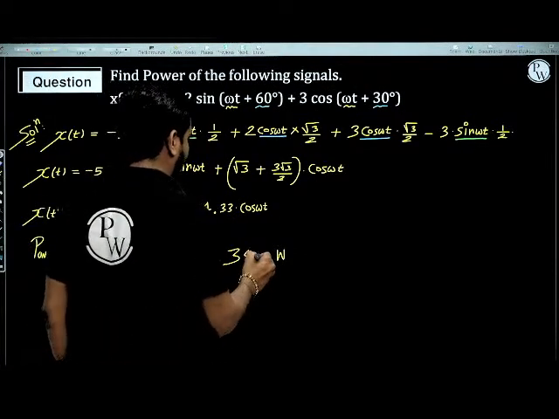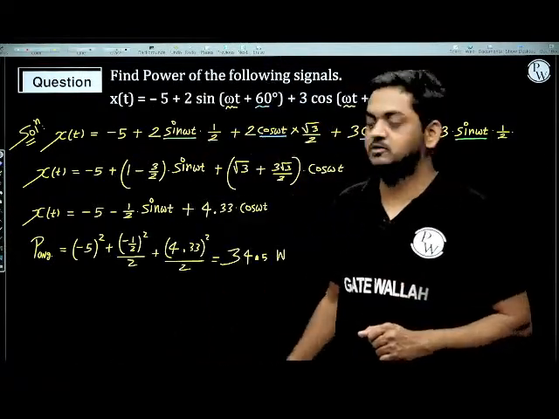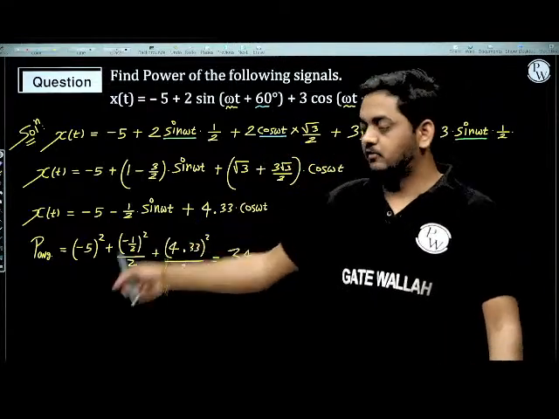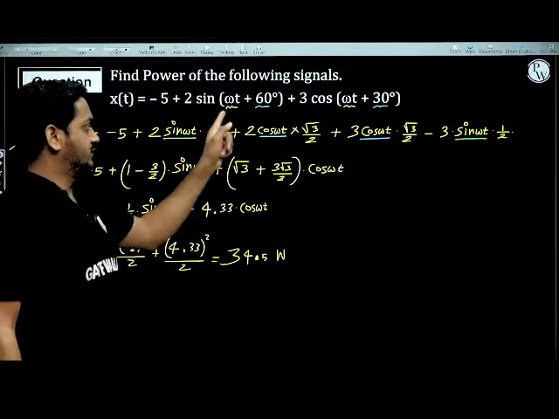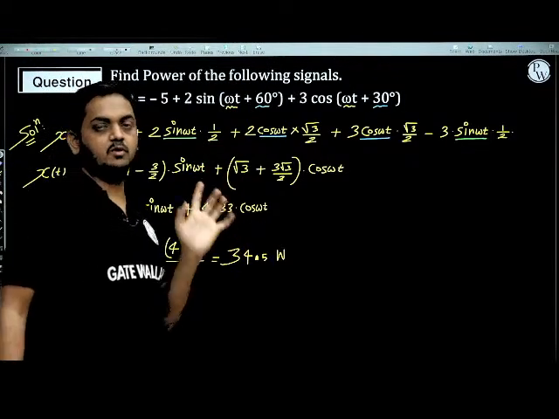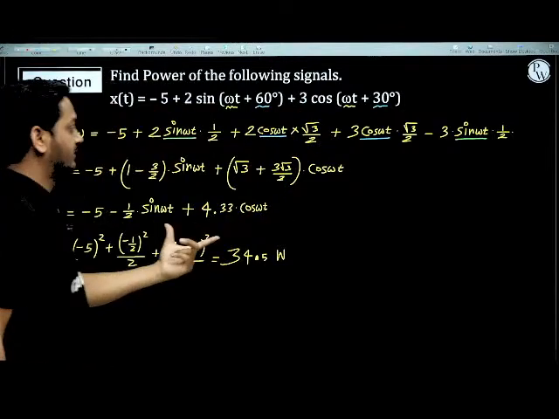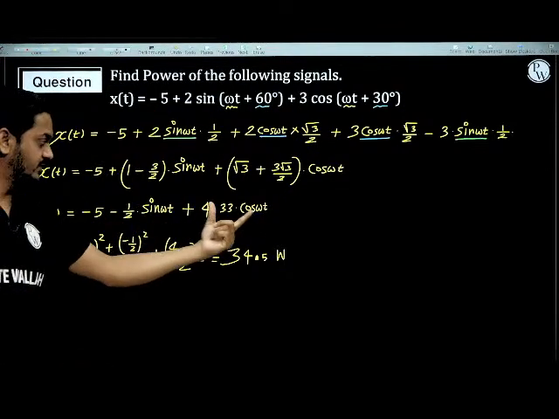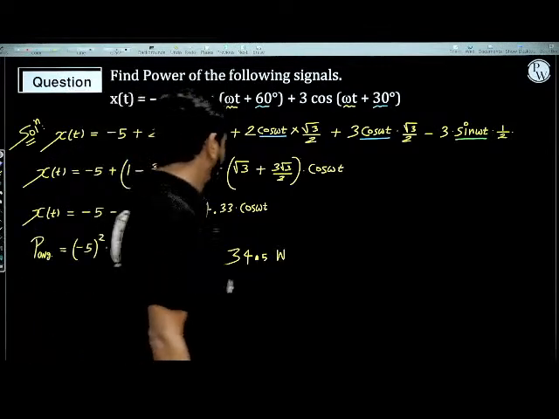This is very much important guys. 34.5 is the right answer for this question. So in this way we can calculate the power of this signal with the same frequency and different phase angle. To calculate total power, you cannot simply add the individual signal powers. Follow this procedure only: convert this into a form without the additional phase angle term, then you can find the power like this. So 34.5.